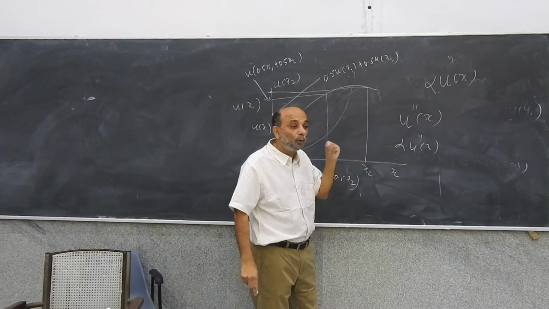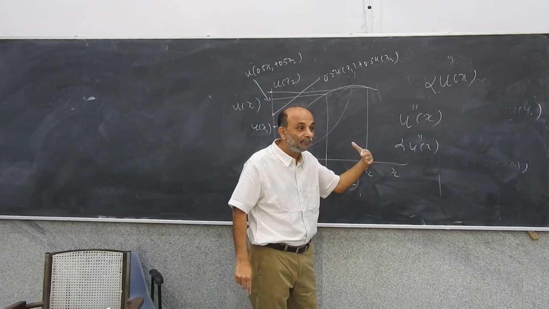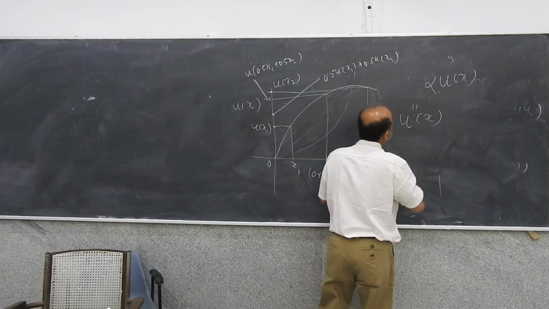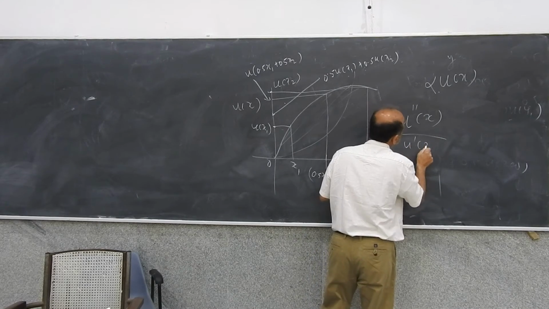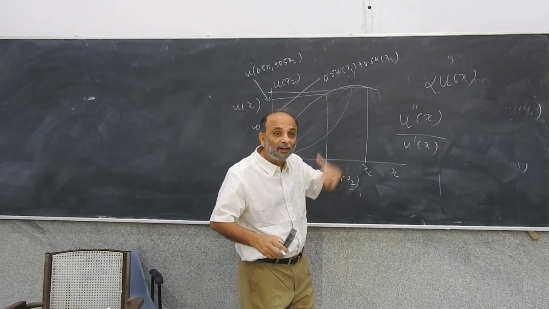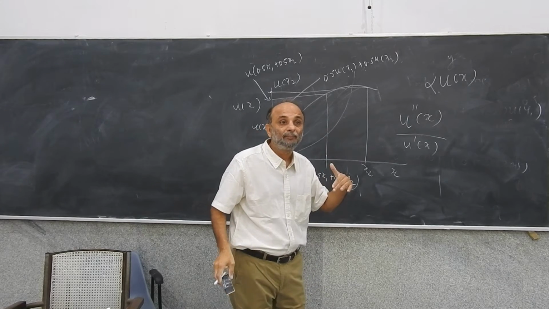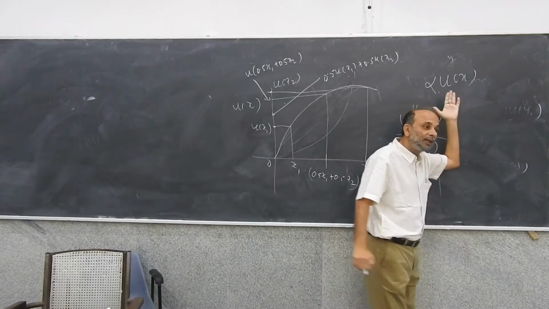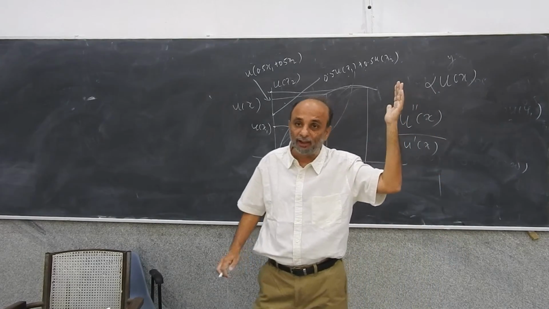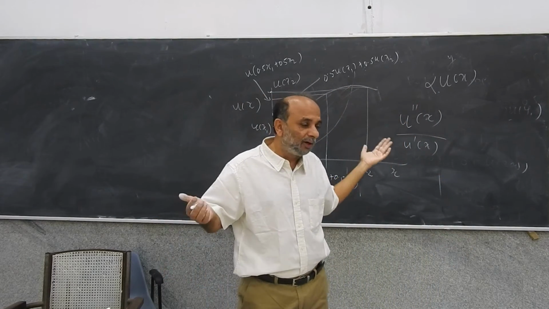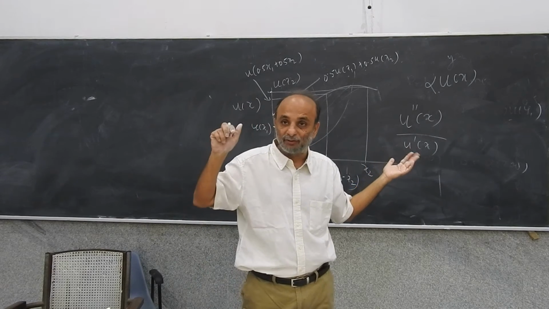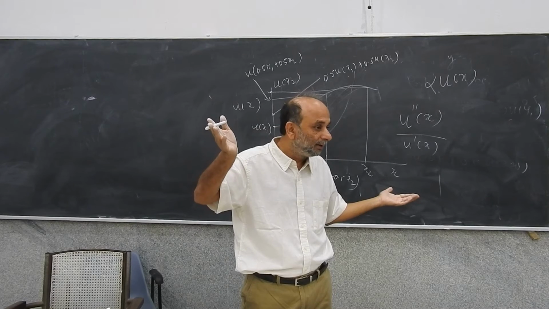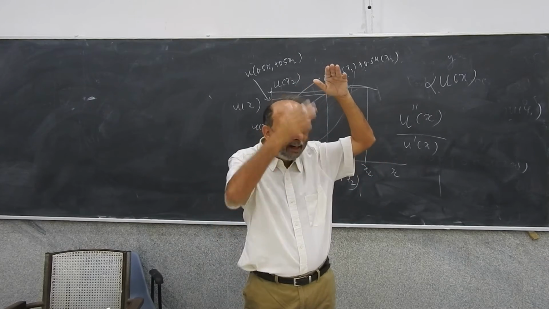So therefore we can't only settle for the second derivative. What we need to do is divide the second derivative by the first derivative, so the alphas in both will cancel out. So you know that if u is a utility function, alpha u of x is also a utility function. The first derivative of alpha u of x will be alpha u dash of x. The second derivative will be alpha u double dash of x. So the ratio will be independent of alpha.